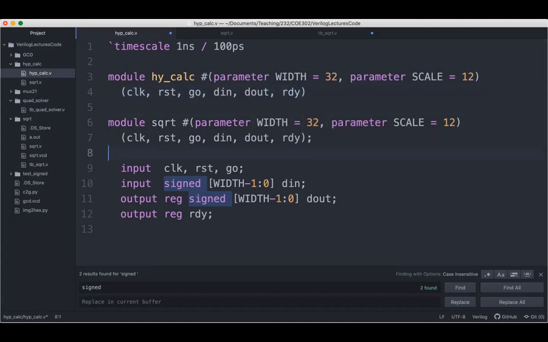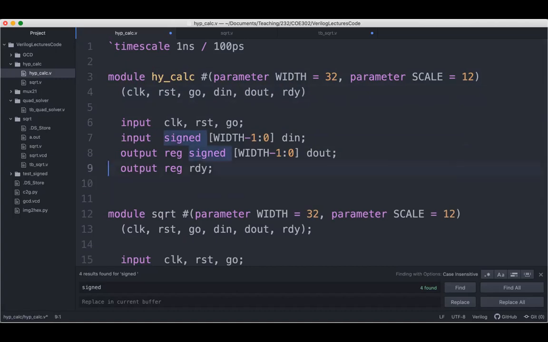Right. And for these, actually, I'm going to use same things here, okay? But we have to have signals for the square root. Square root itself.